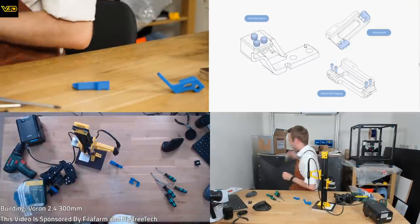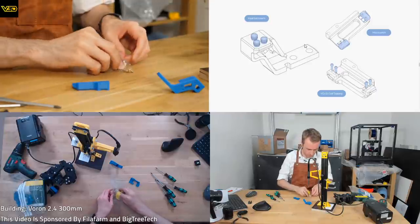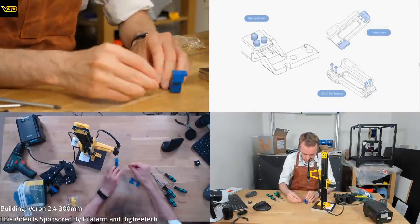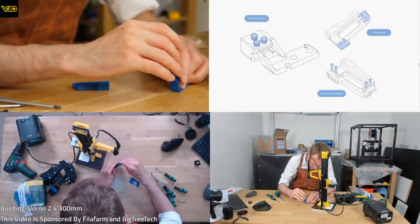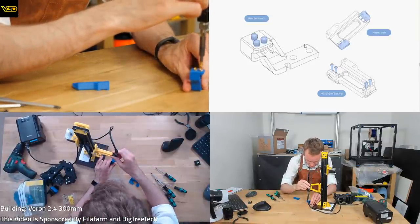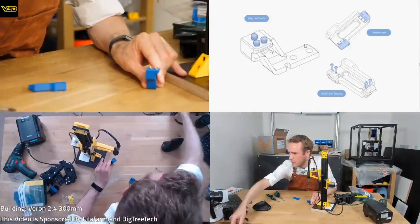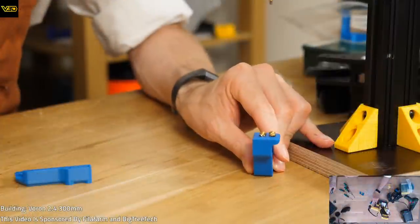Where's my thread inserts? Macro B-roll of adding threaded inserts to ABS is incredibly satisfying, I can tell you that much. So, right, let's see if we can get a decent close-up. I don't want to move all the cameras around, so we're just going to enlarge a bit. You'll be able to see.